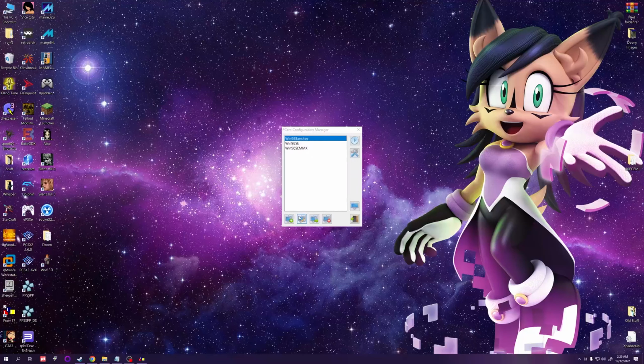And what this software does is emulate the entirety of an IBM PC from anywhere from the 80s, the DOS days, all the way up to Windows 98 hardware.